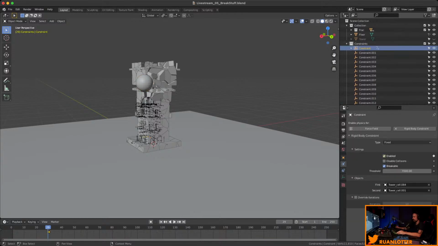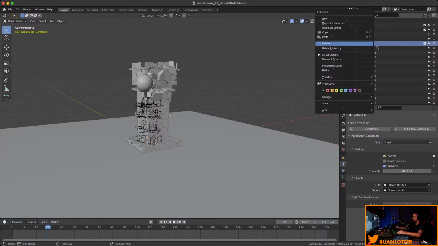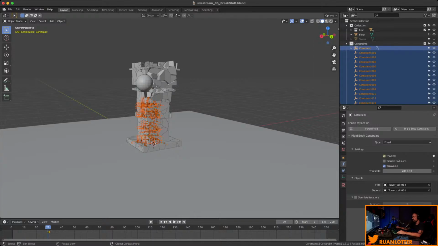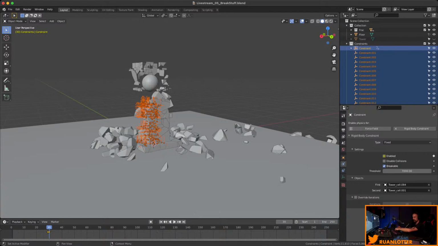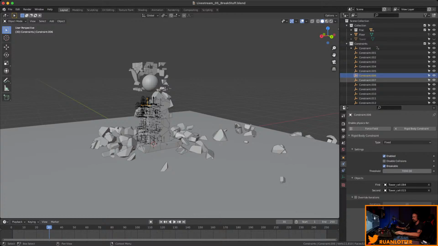And now let's select this top one again, and then we have the keyframe right there. So I'm gonna right click, select objects. So now we have all the constraints selected, and I wonder if I can right click on this keyframe. Also not. Well, I think with all of them selected, I'm gonna just add a keyframe again, and then go to the second one, and do a keyframe again. That's probably not gonna work. No, it's not gonna work.